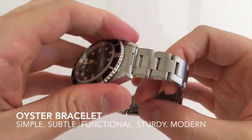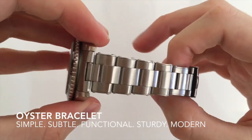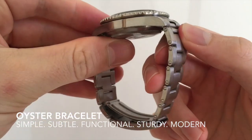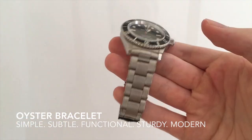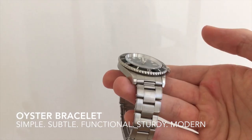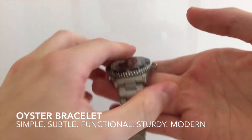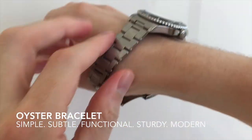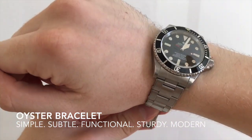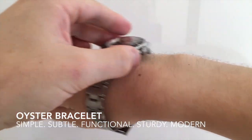Being a simple bracelet in comparison, it is not highly polished, it's not rounded, it's very flat, it doesn't catch the light. All it intends to be is an extension to the watch head and something that goes around your wrist. And the bonus about it is that it's very low in profile. If I just fit it to my wrist again, we can see just how well it fits on the wrist in profile. It really doesn't scream or shout what it is to anyone.